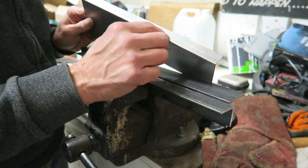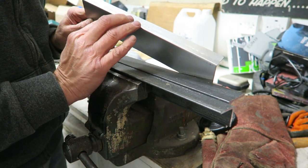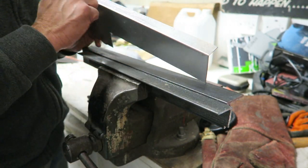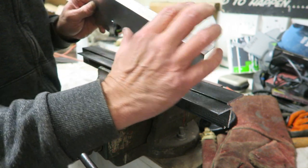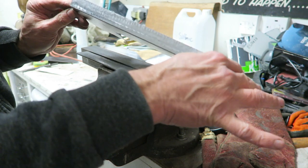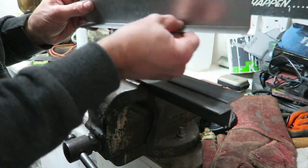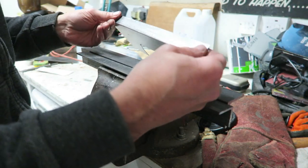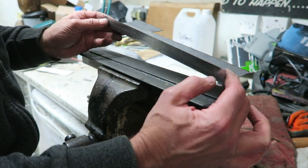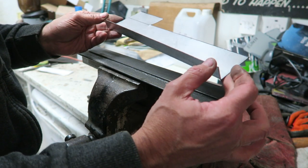You can go on this inner a bit more, where you actually want the fold to be nice and sharp, but the more you pound that outer edge, the more chance there is of that stretching, and then it'll curve round. But it's very controllable and it's very crisp. There's no hammer marks at all. That's perfectly flat, and I think it's made a really good job of that.